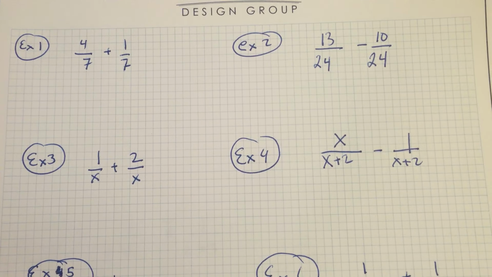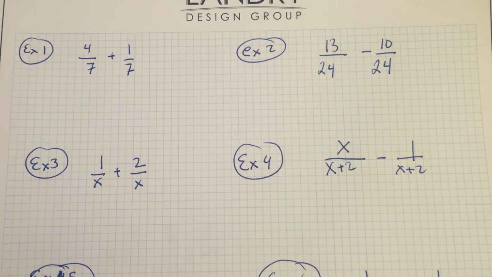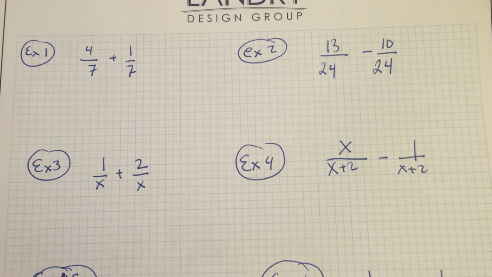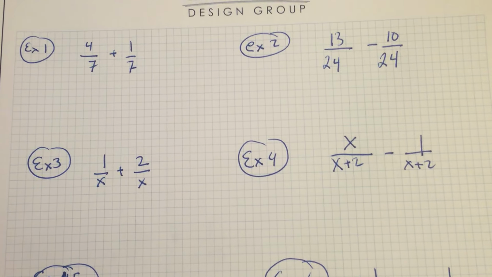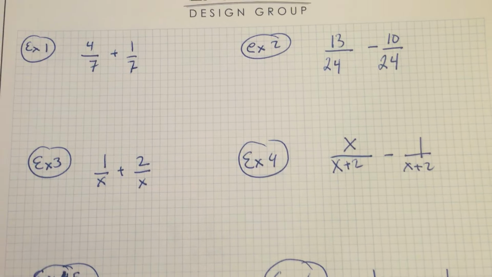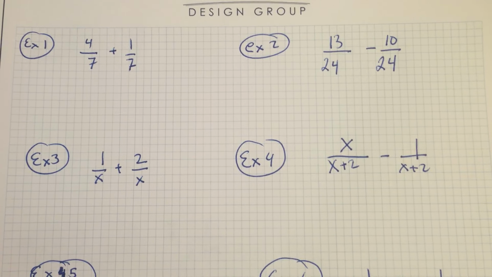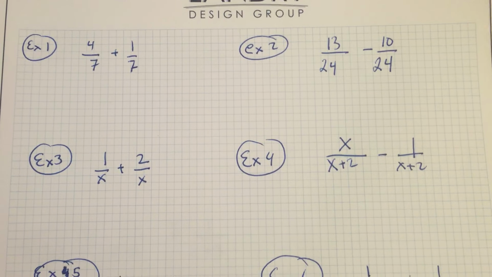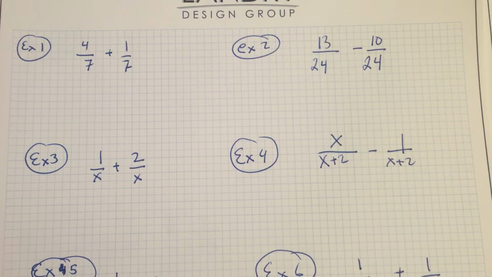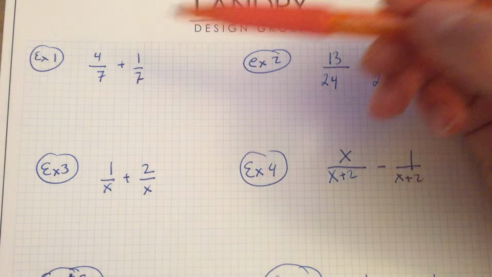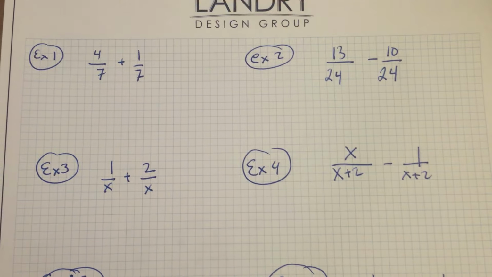And again, these are examples where I don't think necessarily you need to copy them down. So you just pay attention, right? A couple different ones, some adding, some subtracting. Whenever you're adding or subtracting fractions, they need to have what? A common denominator. If they don't have a common denominator, you need to get one, the lowest common denominator.